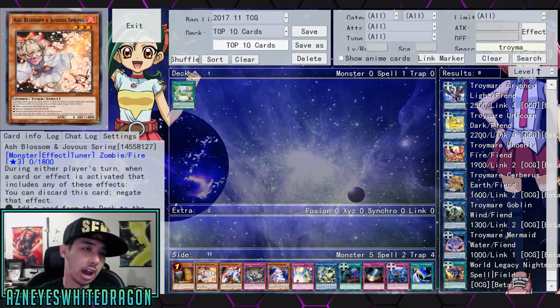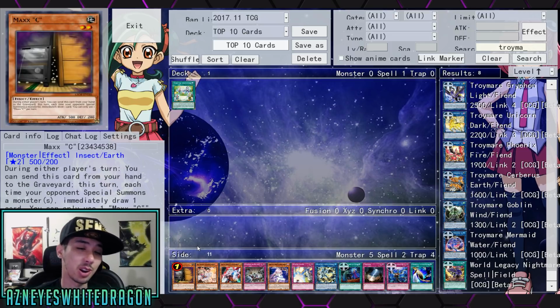And then Ash Blossom, it just stops your opponent from making plays. Pretty straightforward, very expensive card. Again, a lot of these cards are just at a really high price, except for Mexi, which is still kind of pricey depending on the rarity that you want. But it's just like the hand traps. Nothing has really changed. I think Max C, hopefully it'll go to multiple copies in the TCG, is what a lot of people are saying.